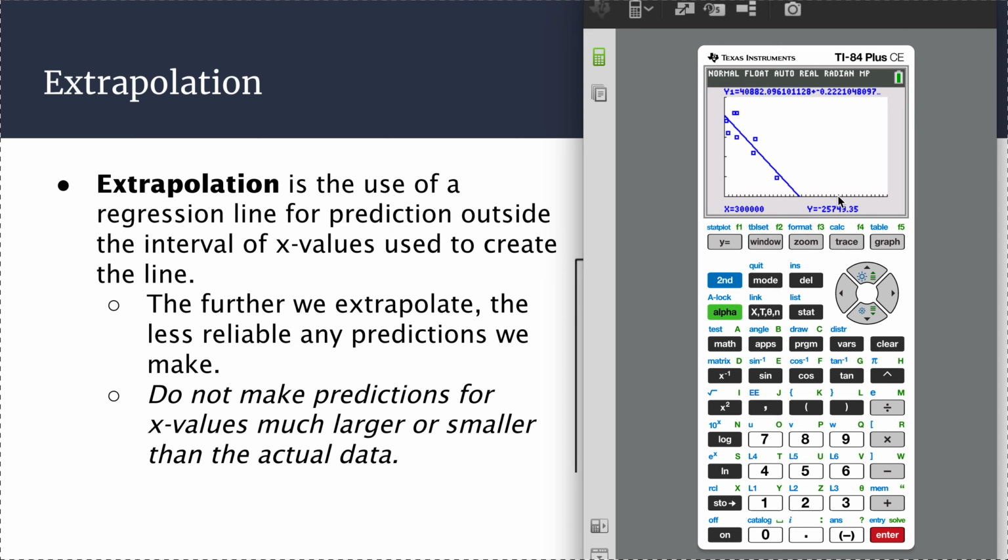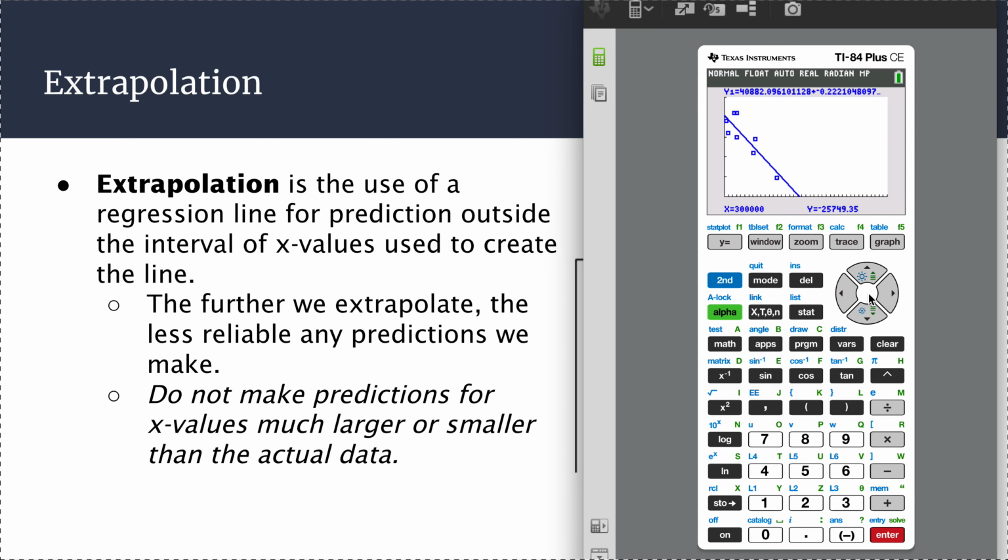The further we extrapolate, the less reliable the predictions get. Our prediction said we're going to end up with like negative 25,749 as our expected price of our truck. That doesn't make any sense because we're outside of our x values we used to create the graph. For truck or vehicle prices, right, we'd actually expect this to kind of level off eventually, somewhere closer to zero, right? We expect this to level off somewhere, not keep going linearly into negative values. So this is a big caveat.